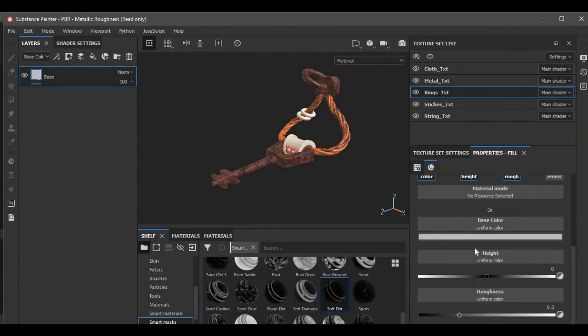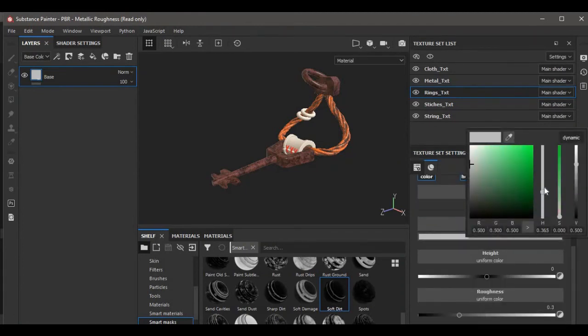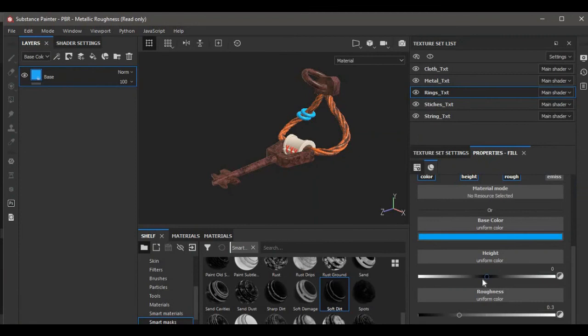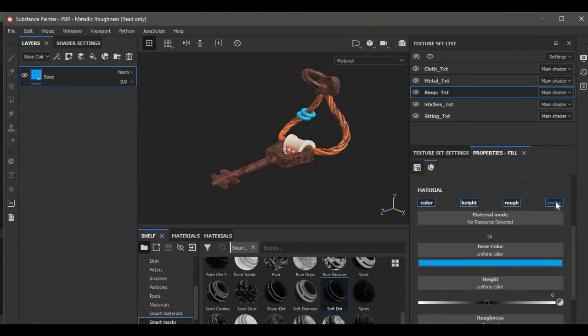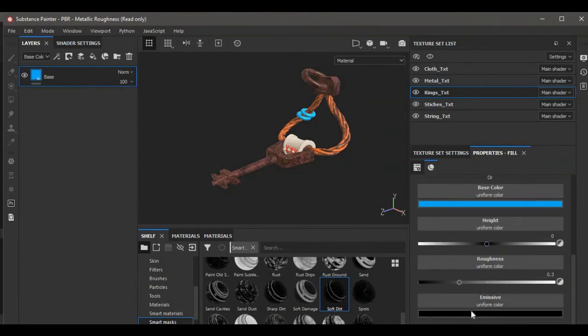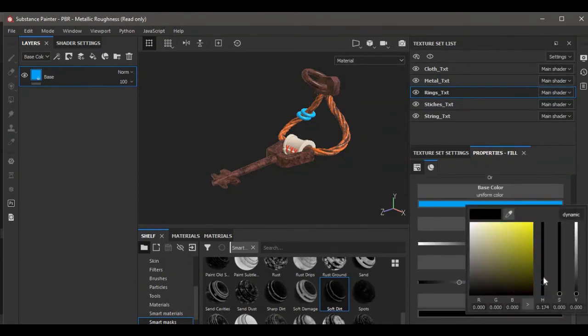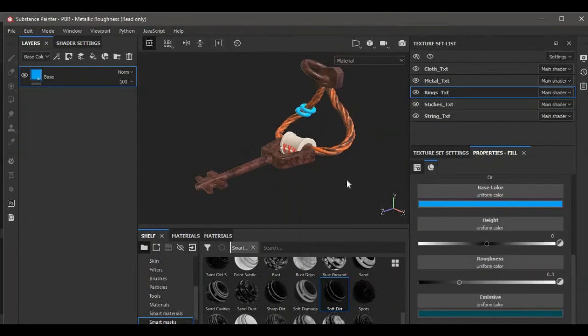Now change its color. Enable the emissive attribute. We need to choose an emissive color and I am going with blue.